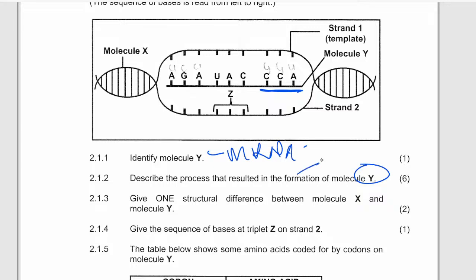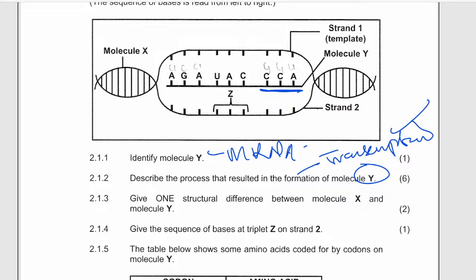You mention that this is transcription. That is the first mark. Please, I said it. First mark, because they didn't mention that it is transcription. So mentioning it earns a mark. And it might be a compulsory mark that if you don't mention it, you lose a mark. You understand? Yes. So transcription is number 1.